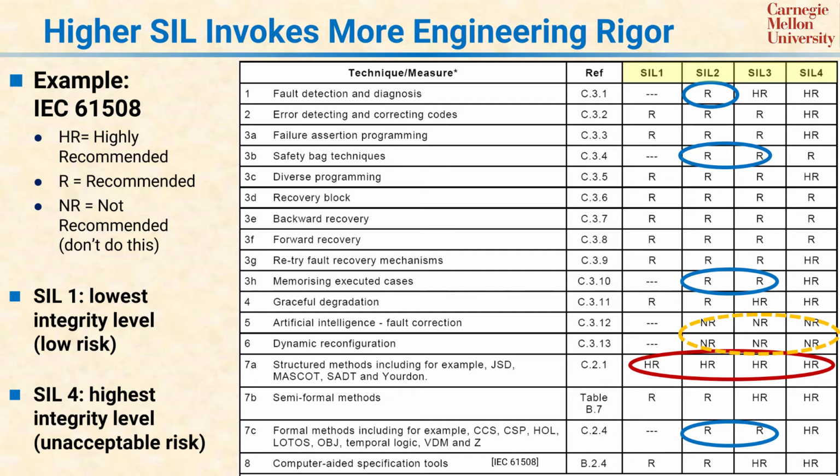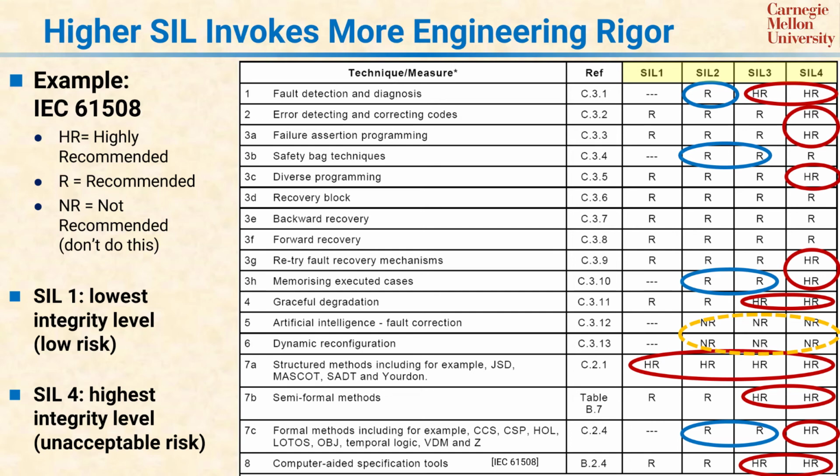At SIL 3, people can die due to a system failure, and a significant number of additional techniques become highly recommended at that SIL. At SIL 4, the consequences can be even worse, and many more techniques become highly recommended, which again means that you basically have to do them. It is common in safety standards to see this type of significant difference when the line is crossed between a SIL 2 injury type category and a SIL 3 fatality type category.